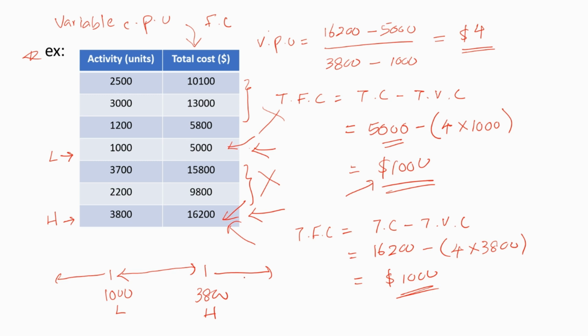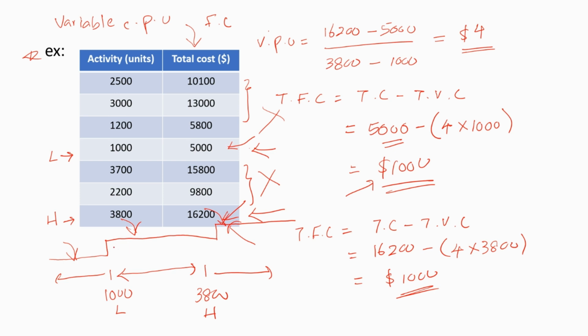Let's say there are step fixed costs, meaning if the company wants to produce more than 1000 units, they will have to rent a new facility. This is the fixed cost up to 1000 units, and after 1000 units there will be a step fixed cost. Let's say after 4000 units, they will have to purchase new machinery. So what will happen? There will be another step fixed cost. Likewise, extrapolation will be unreliable. As you can see, there are three types of fixed costs here.